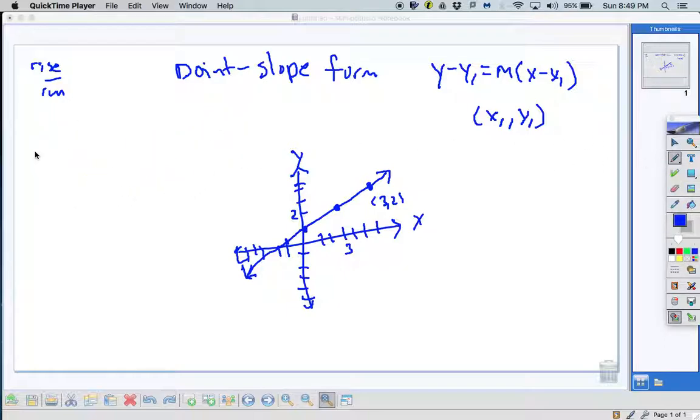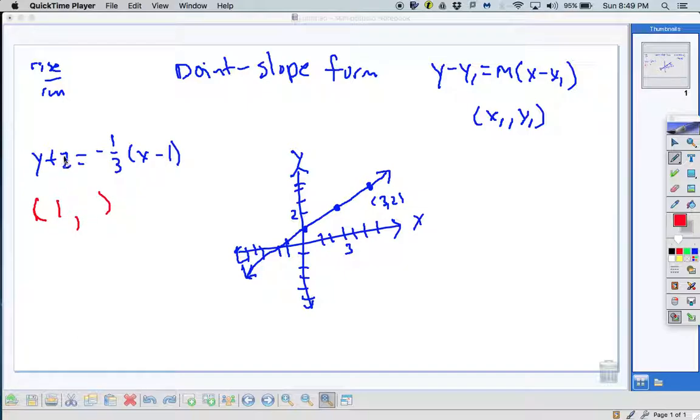So this time I'm going to give you this one: y plus 2 is equal to negative 1/3 times (x minus 1). Okay, and we'll graph it right on here again. I'm going to switch the color though. Let's go with red this time. Okay, so we still need to have our point. So our point is going to be x1, which in this case is 1.